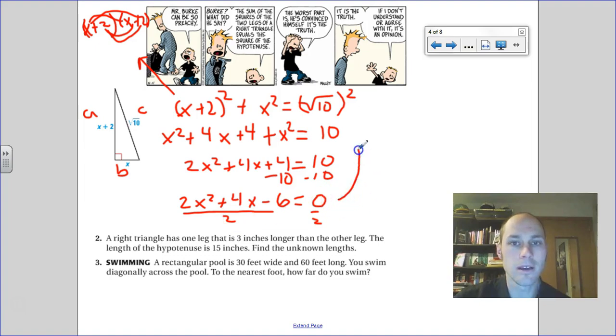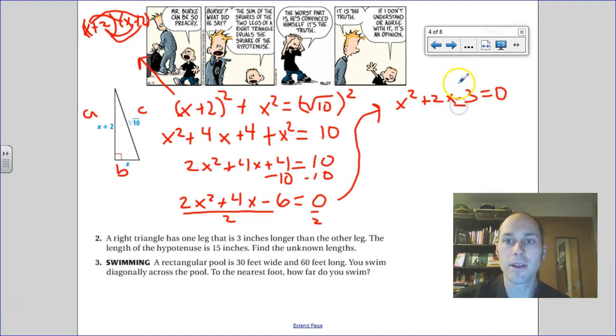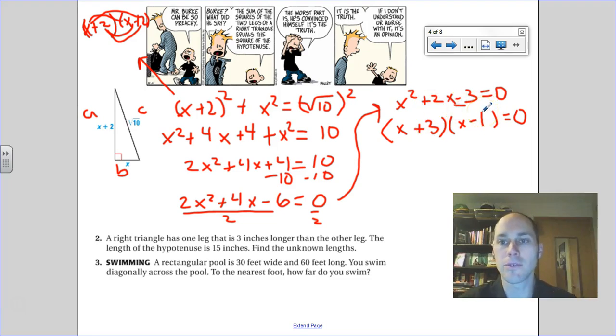That'll leave me with, I'll move my work up here now, x squared plus 2x minus 3 equals 0. At this point I remember how to factor. I'm trying to find two numbers that multiply to give me -3 but combine to give me 2. So I know x squared is going to be x times x. And how do I multiply to get -3? Well, 3 and 1. 3 has to be positive. The 1 has to be negative, so they combine to give me 2. Because x squared plus 3x and minus 1x gives me 2x, and then 3 times -1 is -3.